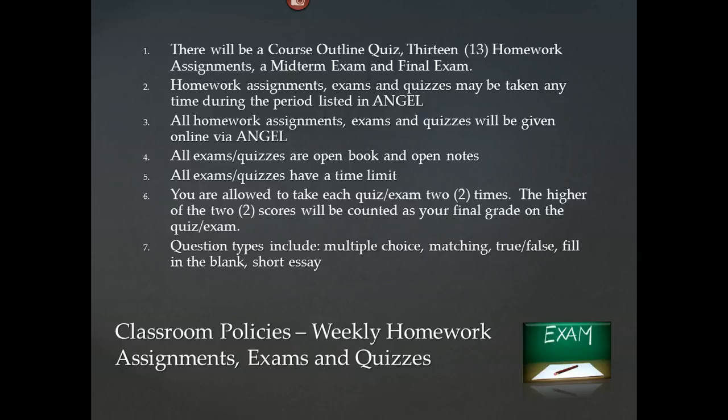Some different policies on quizzes and assignments and such. There is a supplemental course outline quiz that you have to take at the beginning, as well as 13 different homework assignments, which are usually quizzes, a midterm, and a final. Obviously, these are all taken online. They are open book. However, they do have time limits, which means that you're not going to be able to look up everything in the allotted time. You'll need to be familiar with it. So I suggest reviewing the chapter overview video, your reading material, and the PowerPoints prior to taking the exam. You do get to take each twice, and then I'll keep the highest score for your final grade.